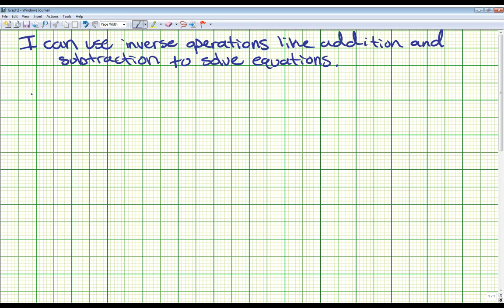So at the top of 302, we've got a little bold word there, and it's called solution. Equations may be true for some values and false for others. A solution of an equation is a value that makes the equation true. So we're going to write down what that solution means. So a solution is a value that makes the equation true.